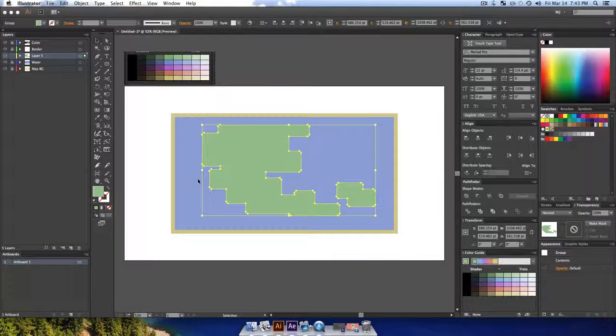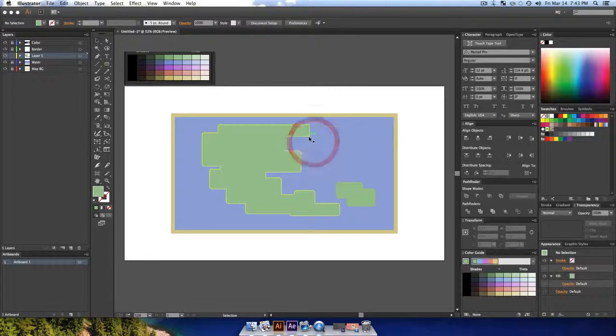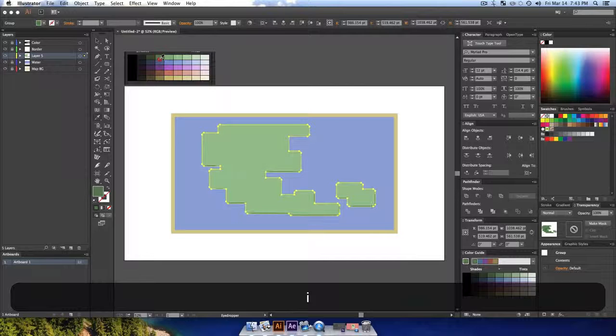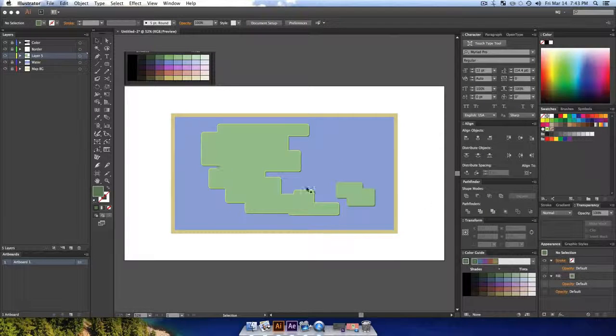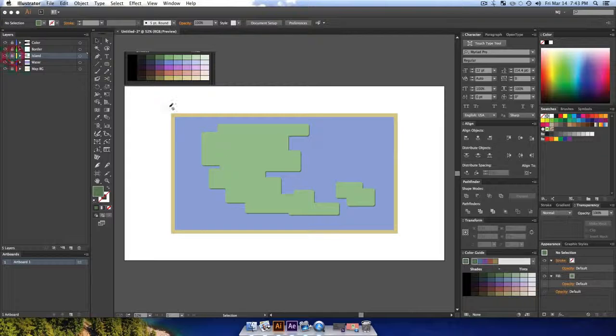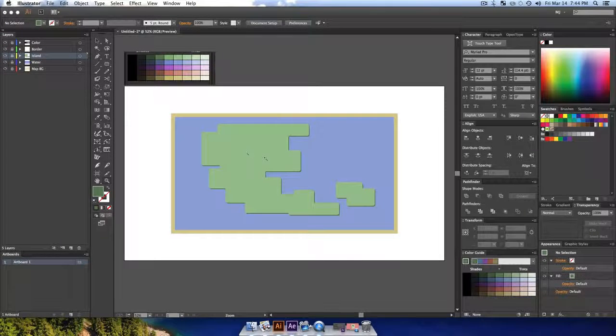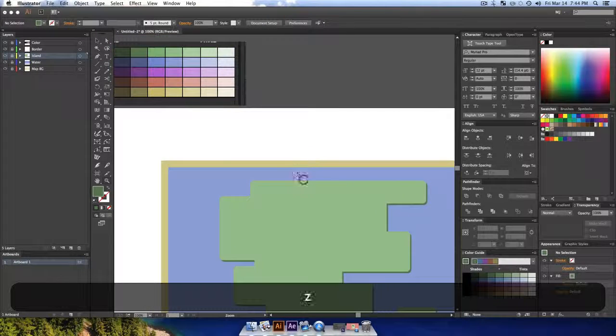So I'm going to unite this and then do Command C and Command F to paste it in place. Press up 3 times or 4 times, maybe even 5 if you're crazy, and go to the left 3 or 4 times as well, and click that bottom layer and just grab a darker green, and we now have an awesome little drop shadow looking thing beneath our island. So I'm going to call this layer island because that would make some sense, and lock this layer.